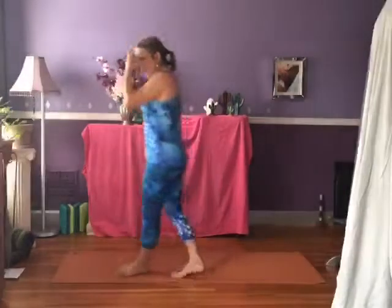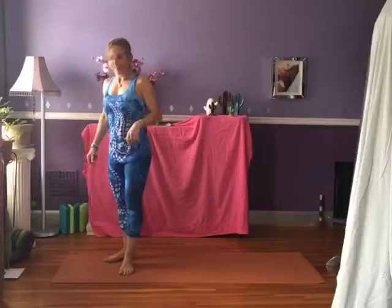Hands meet overhead in prayer. Release down to heart center. And then fully release. Come back to the mat. That was really quick. We're going to come down to our mat.